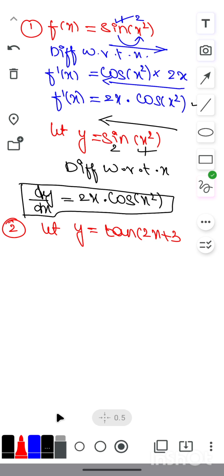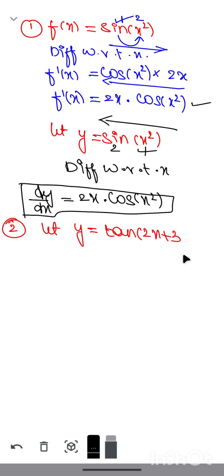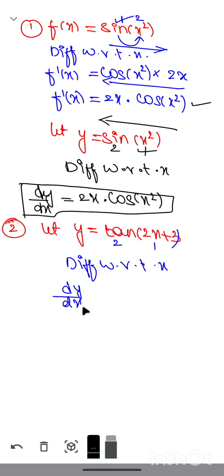Okay, now to find the derivative of this function, here also you can consider the first function as an innermost function, then the second function as tan. A trigonometry function is having one polynomial function in its body. So here 2x plus 3 is to be considered as the first function, second function is tan x. When I differentiate the given function with respect to x on both the sides, dy by dx is equal to, now here the first function is 2x plus 3. Differentiation of 2x plus 3 is only 2, because 2 is a constant, we write as it is, and differentiation of x is 1. 2 into 1 is 2 plus 3. Differentiation of an independent constant is always 0. Accordingly, we found the derivative of the first function.